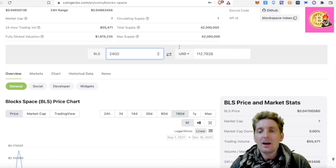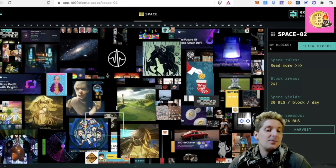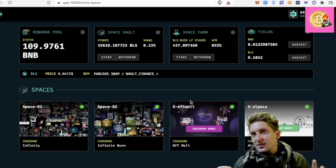That is about a hundred bucks at the moment — should be more, I think it will be worth more. So that's another reason you could just win a nice little bit of BLS token and then continue to compound it into the platform, earning more passive income. This is a great passive income tab.